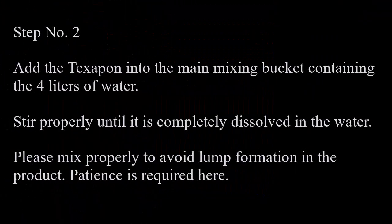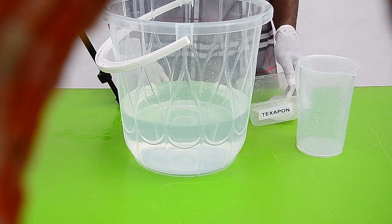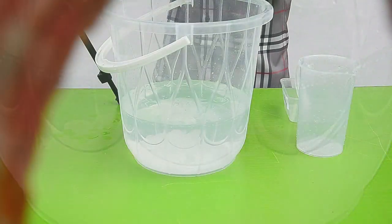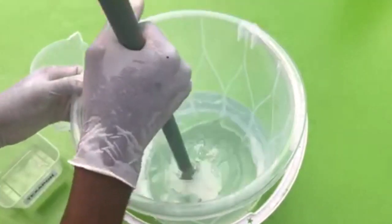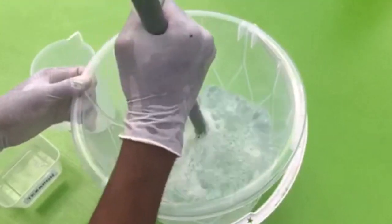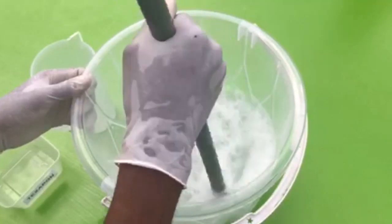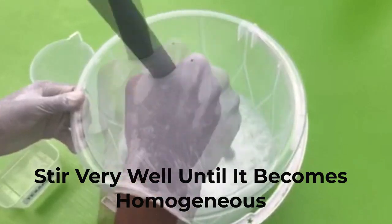Step number 2. Add the Texapon into the main mixing bucket containing the 4 liters of water. Stir properly until it is completely dissolved in the water. Please ensure you mix properly to avoid lumps formation in the product. Patience is required here.